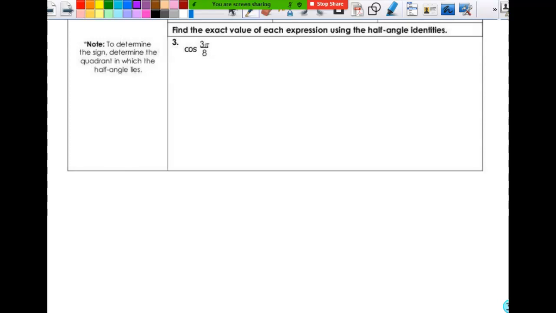So if I take 3 pi eighths and say my half angle, theta over 2, because I took half of it, is 3 pi eighths, then I want to figure out what theta is. Just like anything else, to solve for theta, you would multiply both sides by 2. So that gives you theta equal to 3 pi fourths. Now that's an angle we understand, right? That's an angle I can find sine, cosine, and tangent of. We agree with that? All right, so that's where these half angles come in handy.